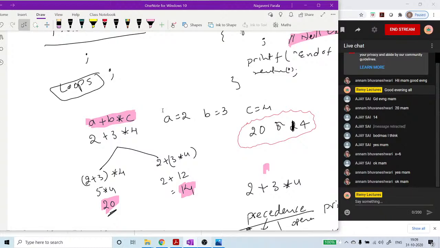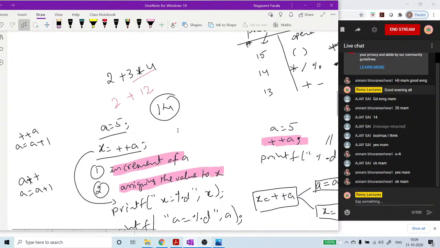In an expression, while you are evaluating, which operator should be performed first is decided by the precedence and associativity. If the expression consists of operators of different precedence, the order of precedence decides that the high priority operator will be performed first and the low priority operator will be performed later. Suppose all the operators are of the same precedence, then we'll go for associativity. Associativity is of two types, that is left to right associativity or right to left associativity.